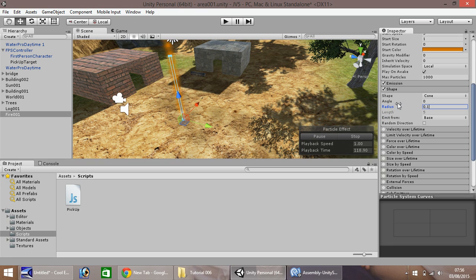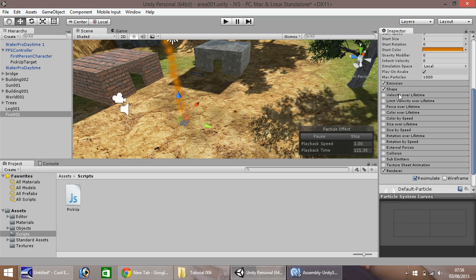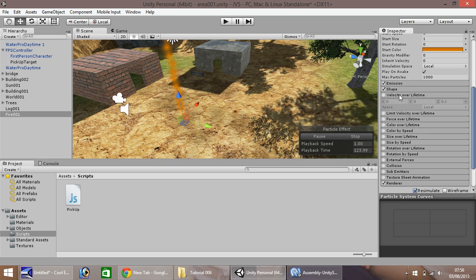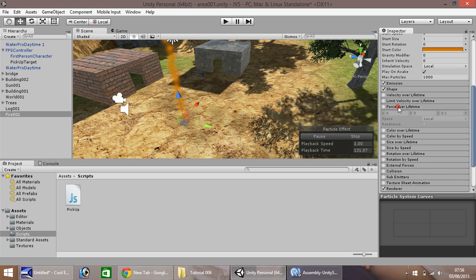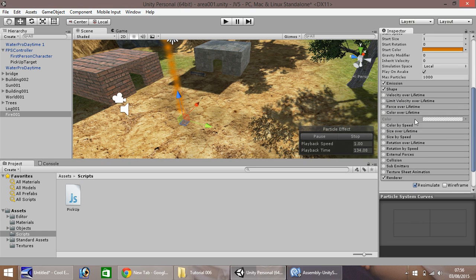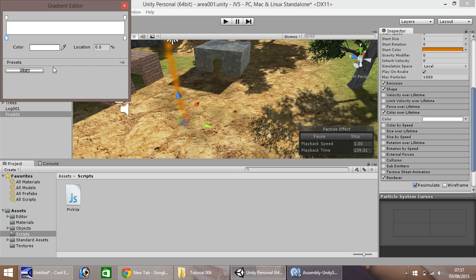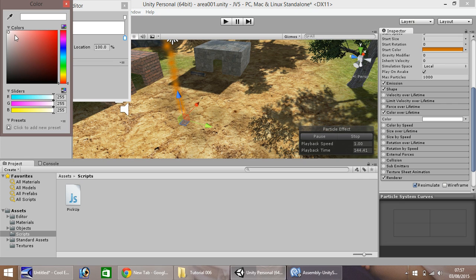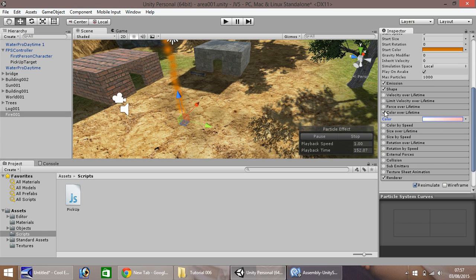Okay, so let's click that to close that. Velocity over lifetime. No, we won't bother with this. We can create our fire and then come back and tweak these little things. Force, color. Change the color over lifetime. Can make it a bit lighter at the end, I guess, if we want. Is it really worth it? That's the question. No, I don't think it's worth changing the color over lifetime at the moment because we'll be using texture anyway. But by all means, you can have a little play with the color.